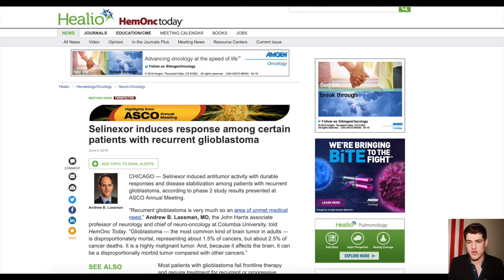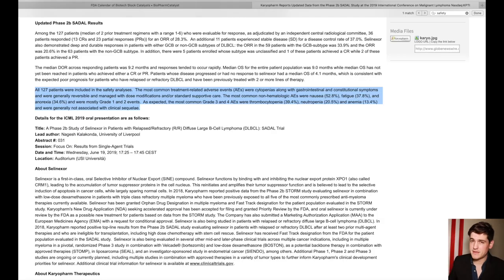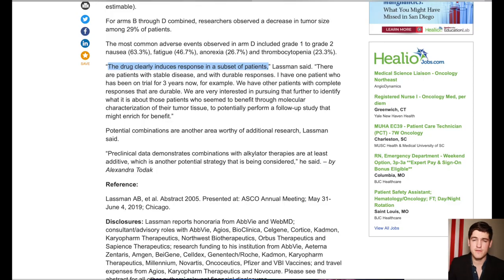The headlines vary, but the theme is that the drug has been found to induce a response in a subset of patients. This is common in the biotech industry — a casual, somewhat measured effectiveness that is generally easier to show than a high effective rate. But it doesn't really matter, because as long as it's effective in a subset of patients and also has safety features, it's a potentially lucrative drug. If it's more effective or equally effective as competing drugs, the FDA will often deem it worthy to approve.